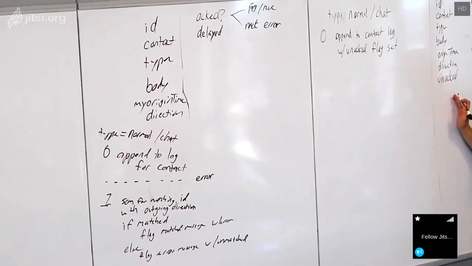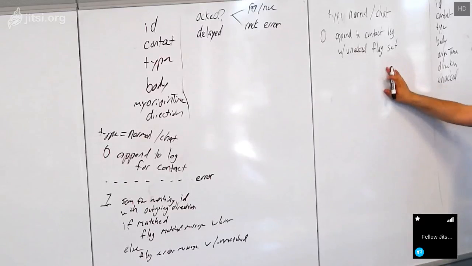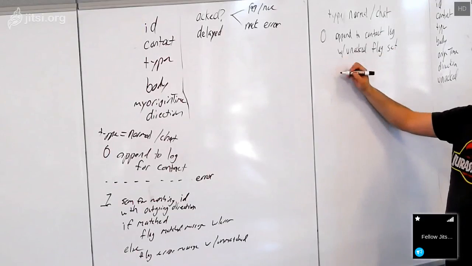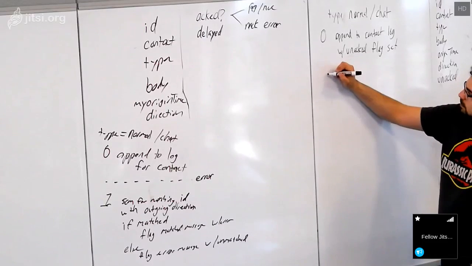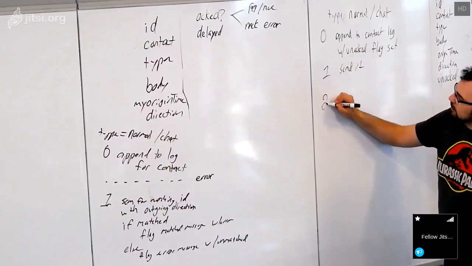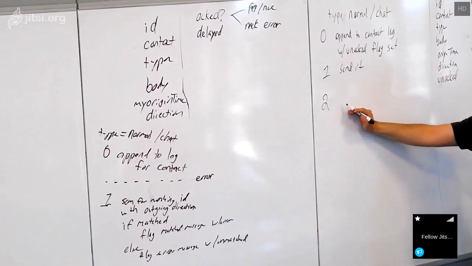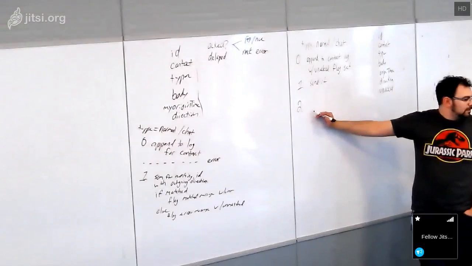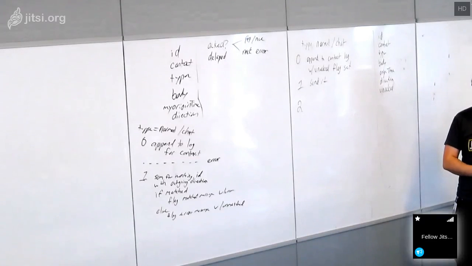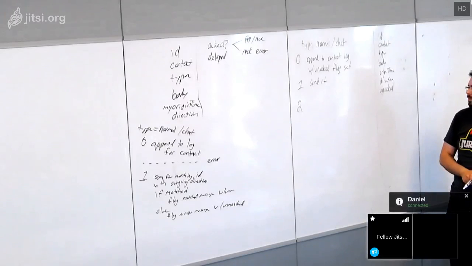Okay. So we set that flag. And then we just send it. That's just assumed that we are sending it. And that's it, right? Is there a third step? I think that may be it until we get to the more complicated stuff.